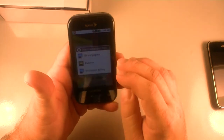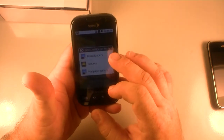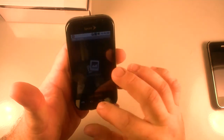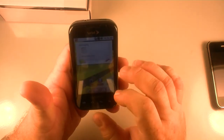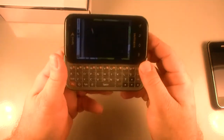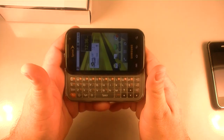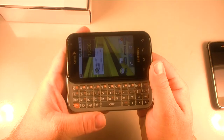Let's change the wallpaper, see what we look like there. So you've got ID wallpapers there, as you can see. Anyway, no pictures found on here. But yeah, that's it. That's the first look at the Samsung Transform on the Sprint network. Like I said, it was announced last week at CTIA. Let me get back to the home screen here and see how quick that screen rotation is. Do we get a screen rotation? Guess not.